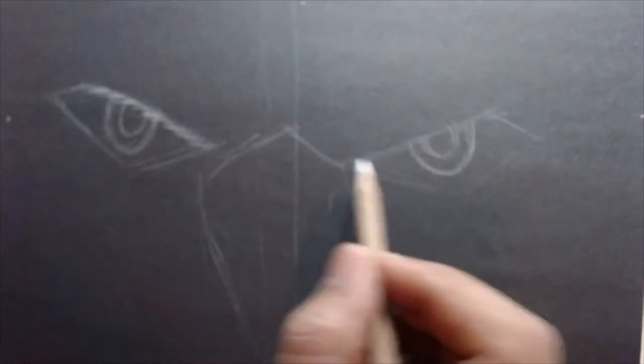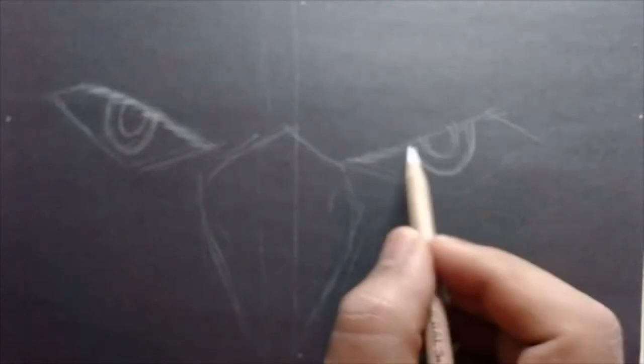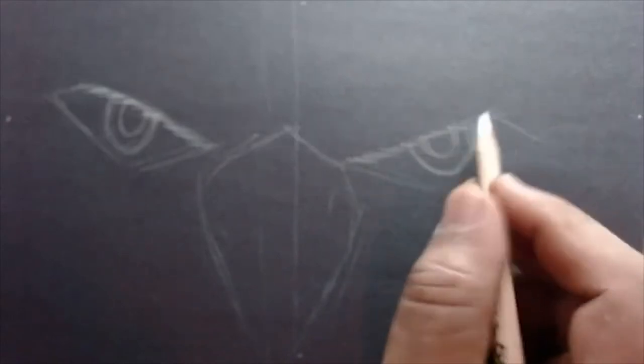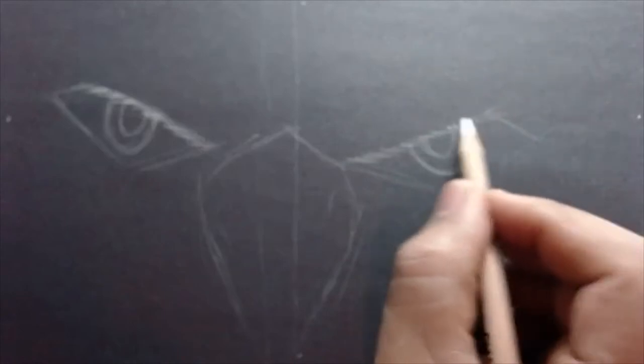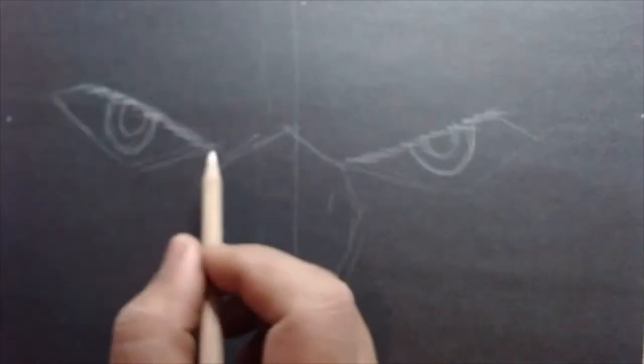Now, you can work one side and then work the other side, but eventually you're going to slow down and work one side really good. But right now, I'm just working both sides simultaneously. So I do something on this side, do something on that side.